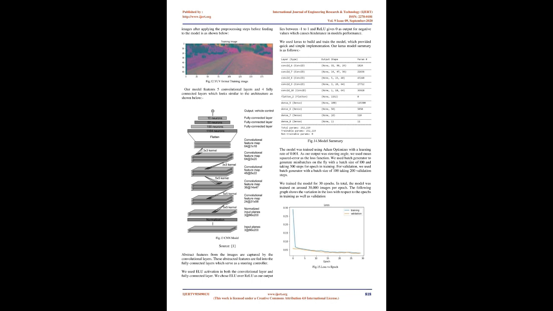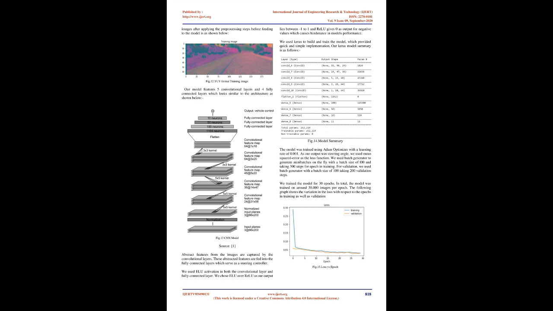We first removed the top part and the bottom part, the hood of the car, of the image to get our region of interest. We then converted the image from RGB to YUV format as the model tends to learn faster in this format. We applied Gaussian blur with a filter size of 3x3 and then resized the image to have shape 66x200x3, which is the input requirement for the model. We finally normalized the input image pixels. One of the images after applying the pre-processing steps before feeding to the model is shown below.